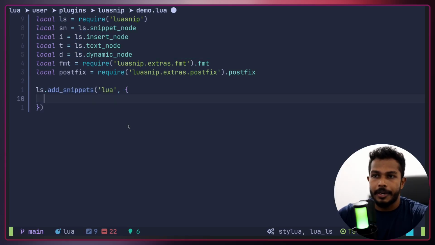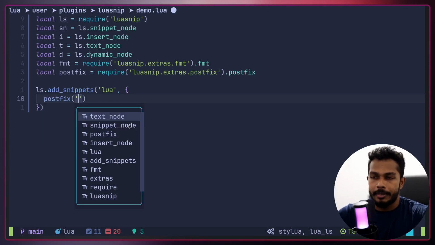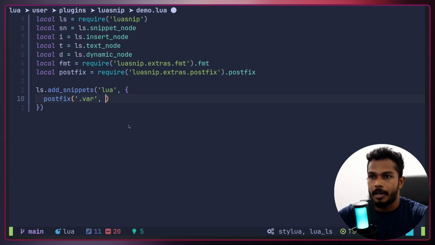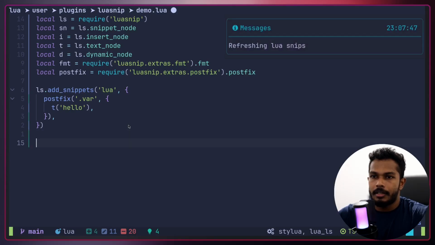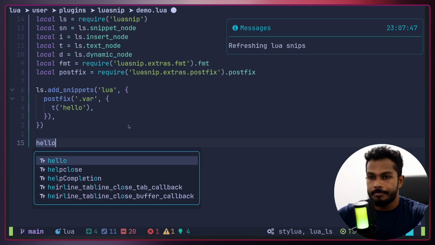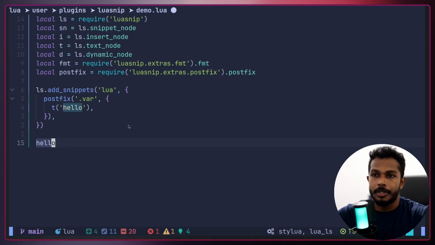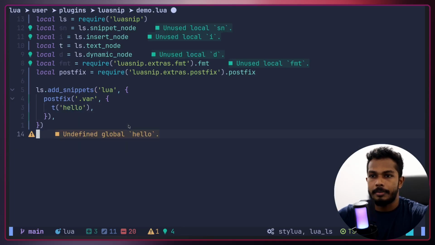Okay. I'll start by creating a postfix snippet. A postfix snippet, similar to a regular snippet, you'd have the trigger character as the first argument, first parameter. Then we could include a bunch of nodes in here. I'm gonna include a text node, let me just do text hello. Okay, let's see, and I'm gonna refresh. Test dot var, hit expand character, and it will be replaced by the word hello because we have this text here. Okay, that's the basic idea.